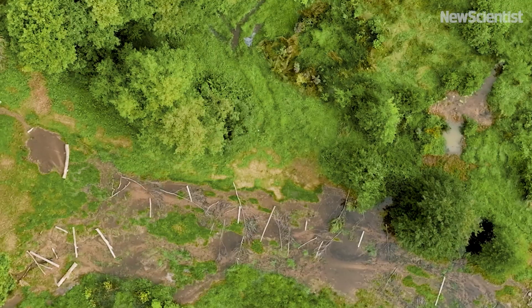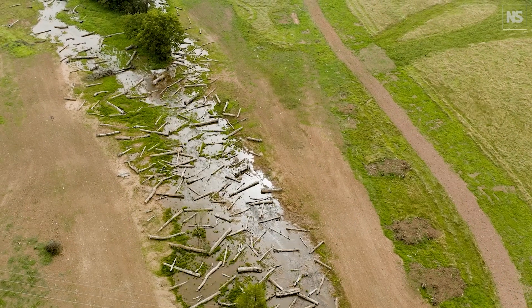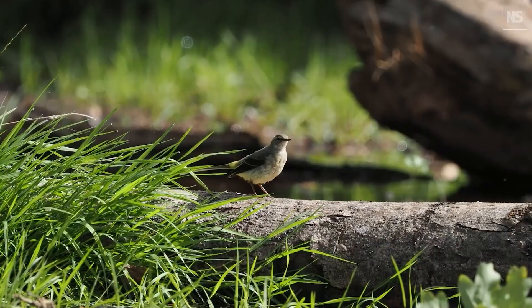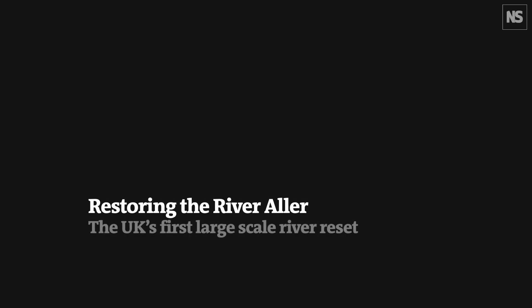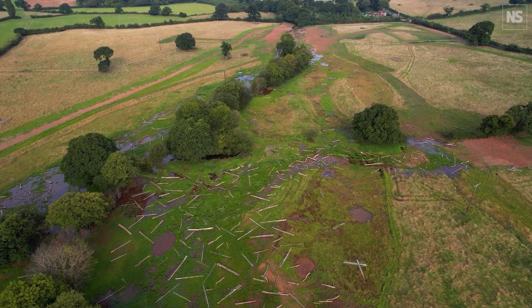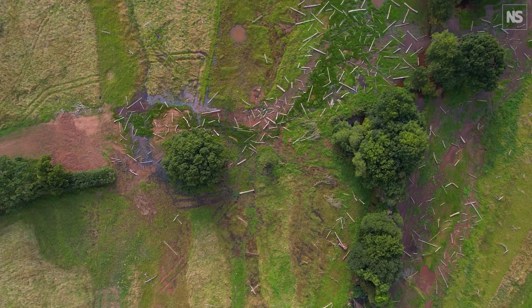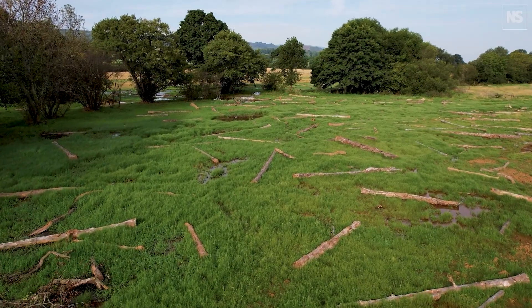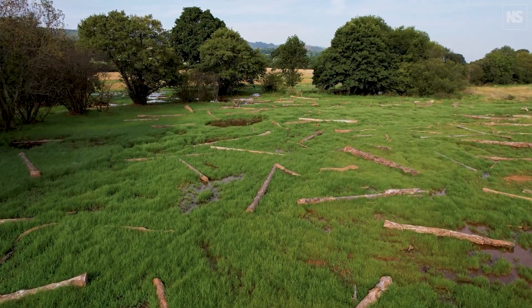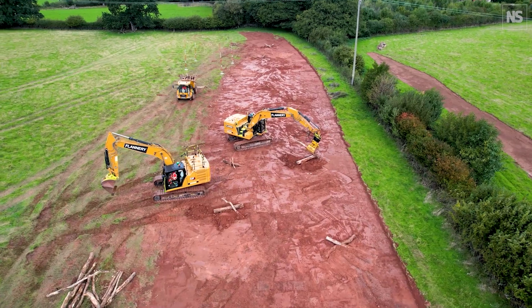This doesn't look like what you think a river is, but you've got a variety of waterscapes across this site now. The National Trust has just completed work on the UK's first large-scale Stage Zero river restoration project. The aim is to reconnect the River Alla with its floodplain, creating a more natural and diverse river ecosystem, with slower water flow reducing the risk of flooding.